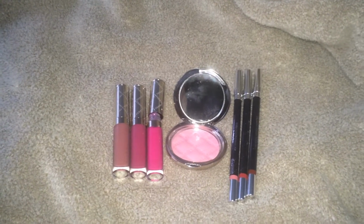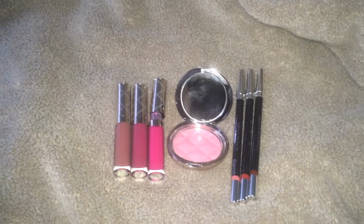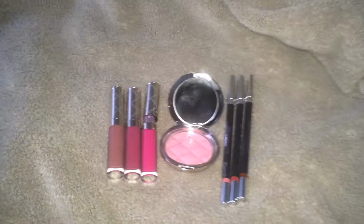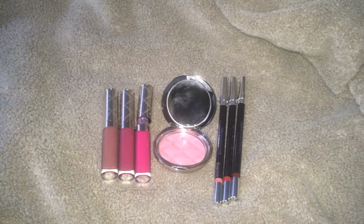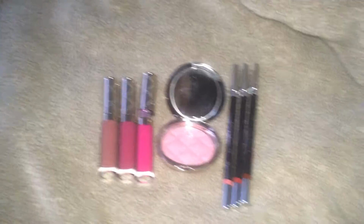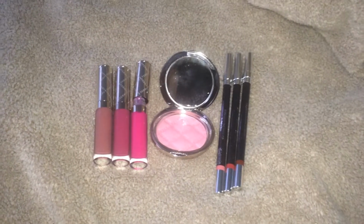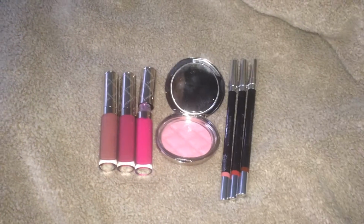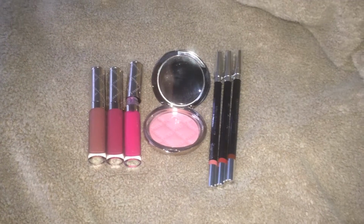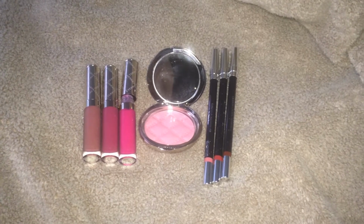I know people would probably want to compare it to the YSL glossy stains, and they're not quite like that either, because with the glossy stains, when you first apply it or first swatch it, it is like a gel, but then when you put it on your lips or just give it a few moments, it starts to thicken or become sticky. These don't do that. They are like a thin gel with a slight silicone aspect to it. Glides on the lips, stays a thin texture, feels weightless. It doesn't feel uncomfortable. It doesn't accentuate any lip lines or anything.